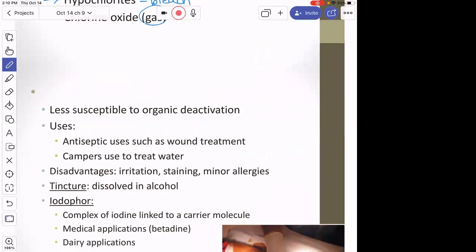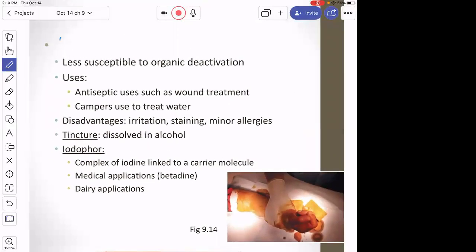The other halogen that has quite a lot of uses, iodine. Okay, and again, we tested some of these in lab this week. It has the advantage that it's a little bit less susceptible to being deactivated when it's in with some blood or vomit or whatever. Common uses of iodine, and there's different forms again that we use this in. Often used as an antiseptic in wound treatment, or maybe pre-surgery or pre-needle poke.